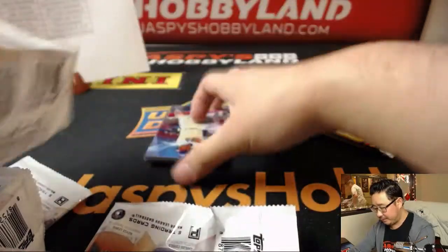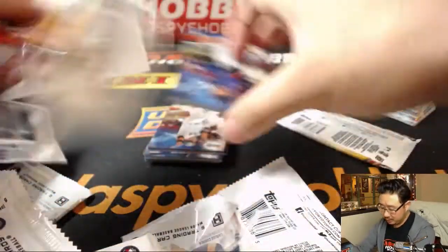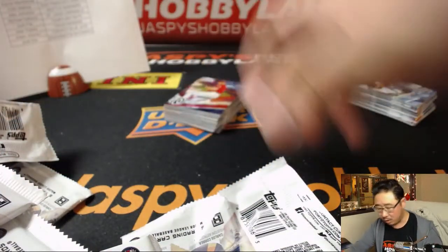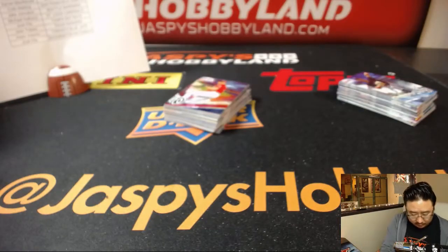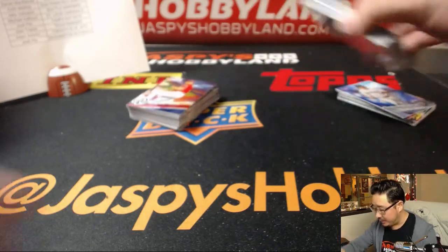All right, so last box, folks. We're making pretty good time here. Looks like these breaks take about 35, 40 minutes a case, so that's how long the next one will take. I'm being told that someone is saying that Optic is full as well. So we'll have Bowman's Best, another case of this, that's another 35, 40 minutes, and then we'll have an hour-long break in Optic football. Once I get a better idea of those start times, I'll write them down in the chat so you can plan your evenings accordingly.